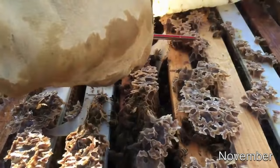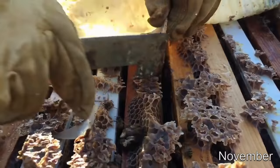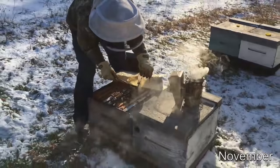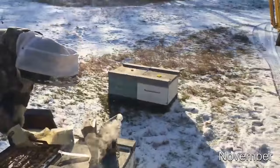This is a job that really should be done when the bees are loosely clustered. It makes it much more pleasant for everybody. But that's just the way this fall's been. So Carrie's taking the strips out ahead of me, and I am loading these hives up onto the truck, and we're going straight into the shed.